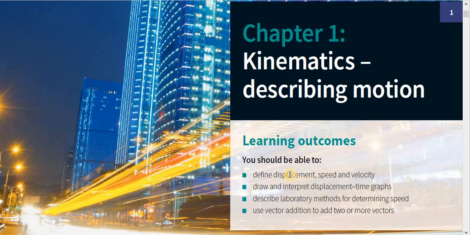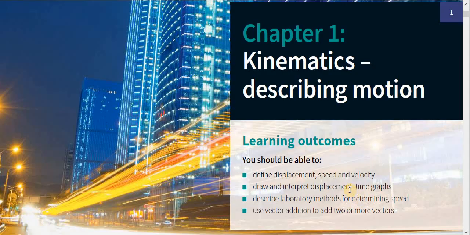In the O-level class also you would have learned about distance, displacement, speed, velocity, acceleration. Again we will see those and we will go into more detail. Then draw and interpret displacement time graph. So we will first start with displacement time graphs. In the O-level class also you have learned it.